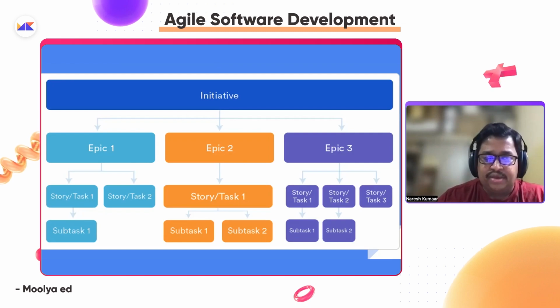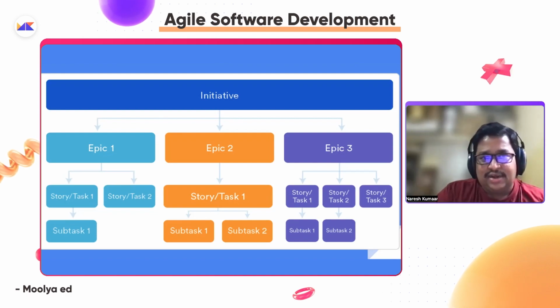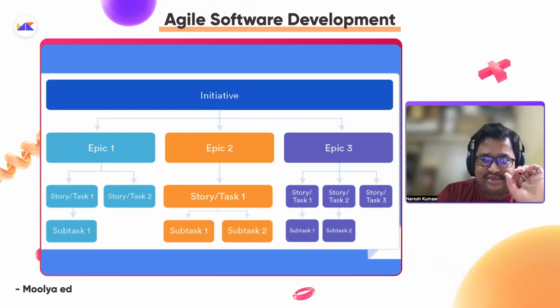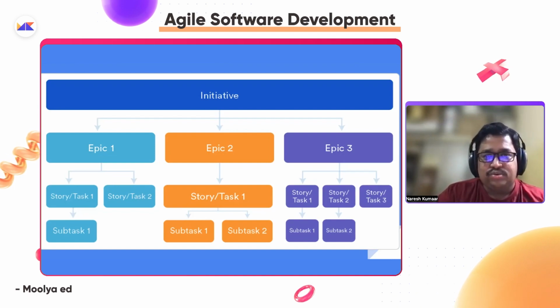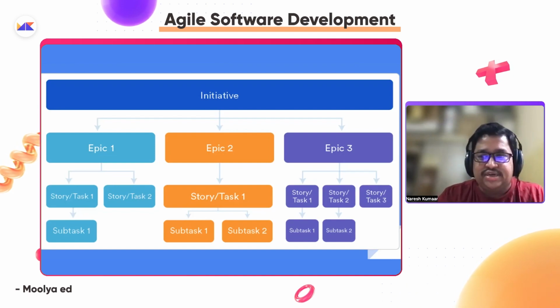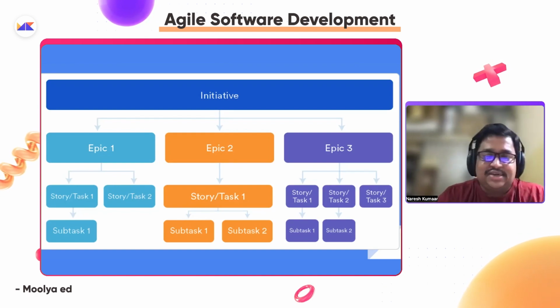They have all the freedom, because in some teams they'll create a development task and a testing task under a particular user story. In some teams they'll create a development user story and a testing user story as well. So it is according to their flexibility and how the whole team, the project and the whole company works. So it is up to them to define all these things. But the general idea is this.